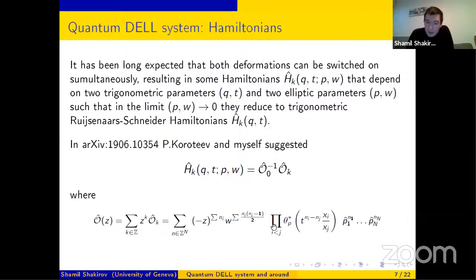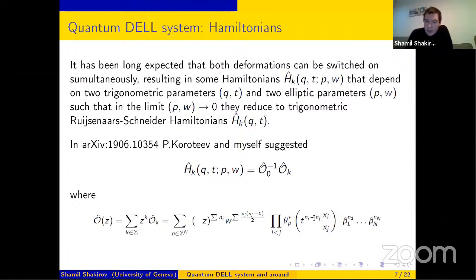The formula is, well, you have this prefactor, which controls the dependence of the coefficient on the counting indices and on the elliptic parameter W. But then you have the dependence on the coordinates, and that is given by kind of a shifted Vandermonde determinant. It's a product over i less than j of theta function in the parameter p. And note that here you have two parameters. Parameter omega enters here, and parameter p enters in the theta functions.